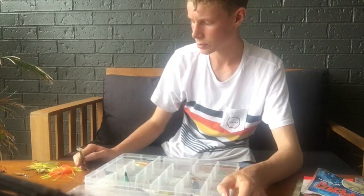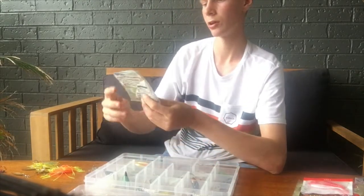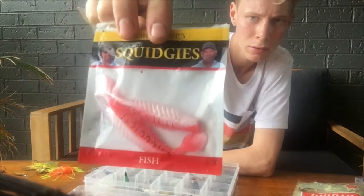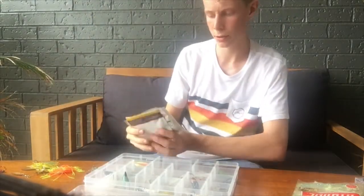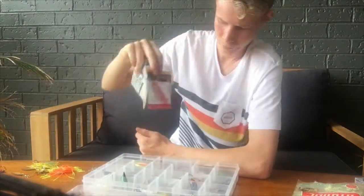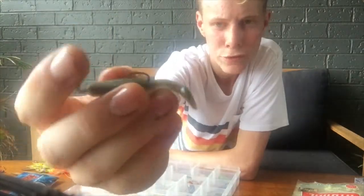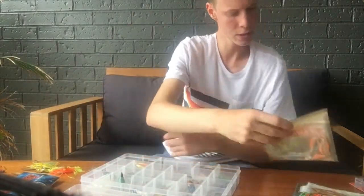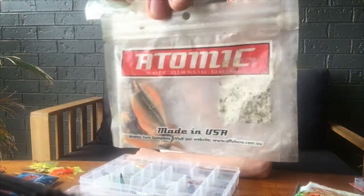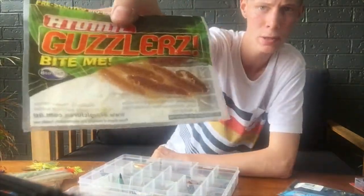Next we move to the soft plastics. I always carry a nice handful — I've got the Atomic rippers, awesome soft plastics, and Squidgies, which are really good finesse lures for casting along the banks in dirty water. I prefer the paddle tails rigged with a jig head, or you can go weightless. I've got some really finesse weightless ones too. Also an Atomic prawn imitation lure — awesome. An orange and black, I think these are two-inch Atomic ones. Another prawn imitation in a sparkly color.